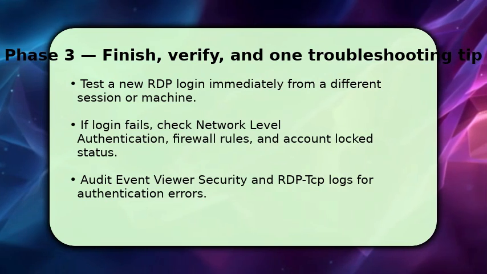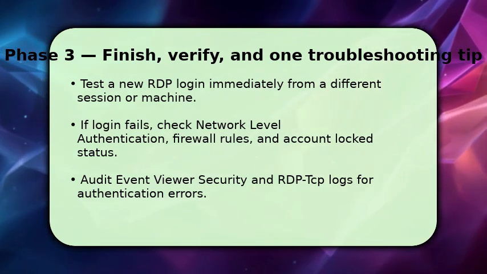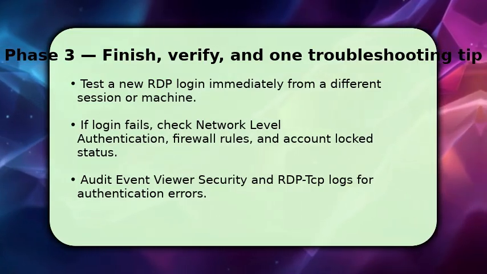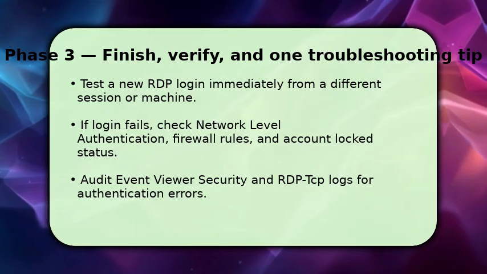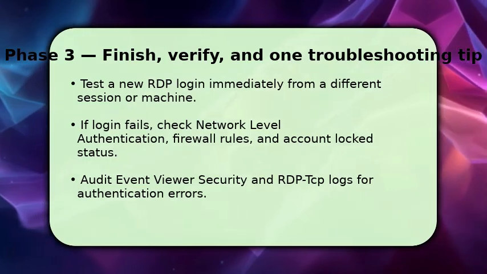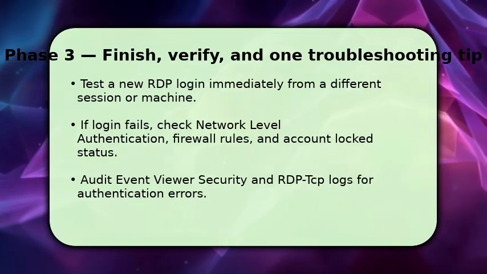Finish by testing. Sign in with the new password from a separate machine or session so you don't lose your admin connection. If the remote login fails, make sure network-level authentication and remote desktop settings still allow the connection, verify firewall rules, and confirm the account isn't locked or disabled.